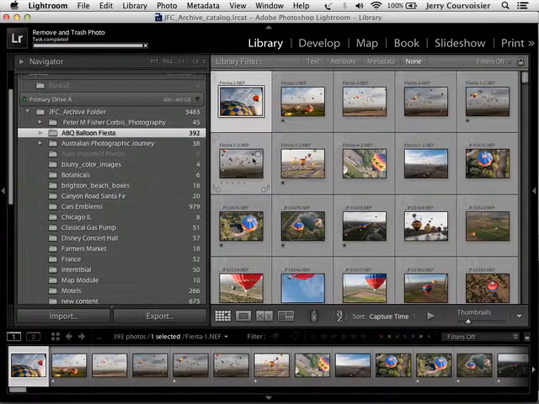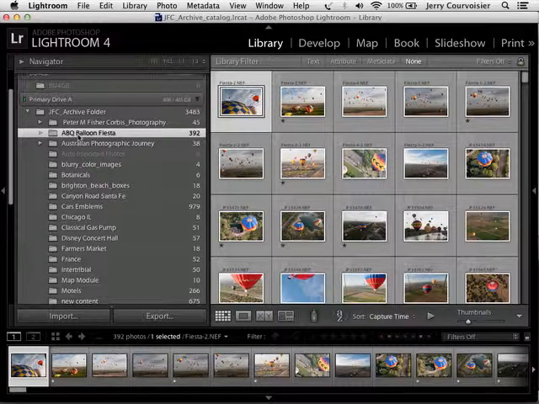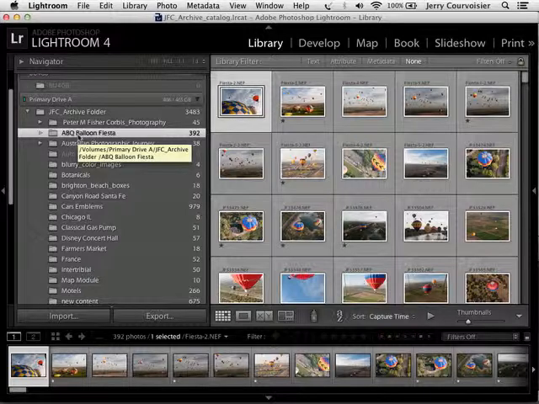Now if you do this and that's an oops, I didn't mean to do that, what you'll need to do is go to the system level, go to the trash, pull it out of the trash, put it back into the Albuquerque Balloon Fiesta folder, and then synchronize, and then retrieve it. So a couple more steps associated with that if it's a mistake.